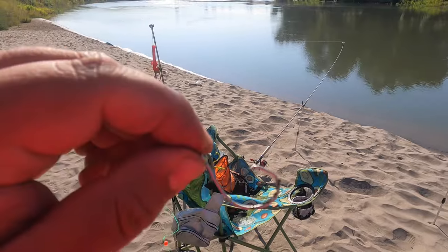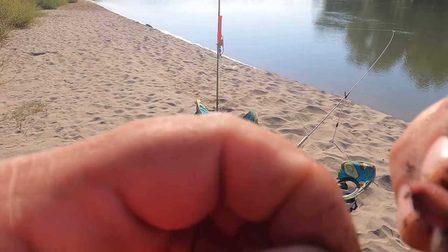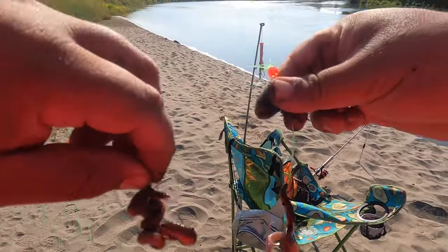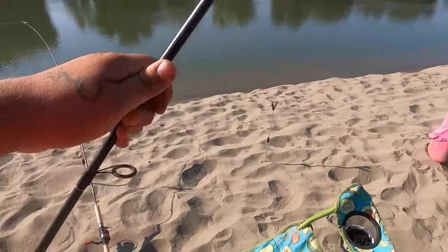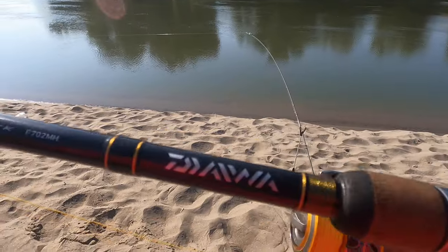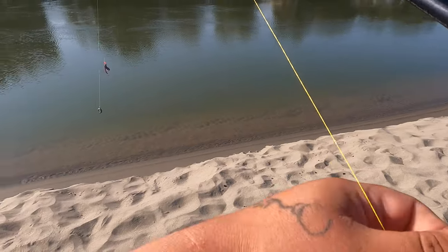This one, I'm using the circle hook with offset. So on this one, I'm not gonna thread it in like I did the first one. And my night crawlers are pretty juicy and fat. That's what we're gonna do. 2 ounce weight, on the Daiwa shock, 10 to 20 pound line, 7 foot rod, aftermarket. This didn't come with the reel, but it's a Daiwa Crossfire 2500. So we're gonna see what's up.